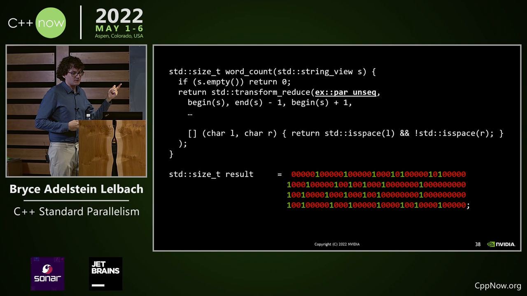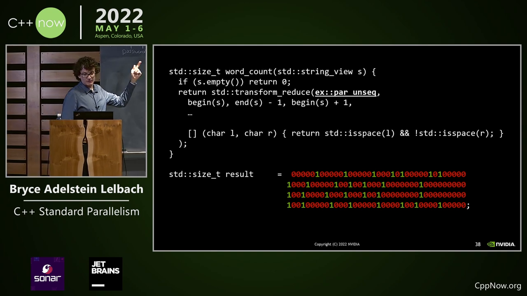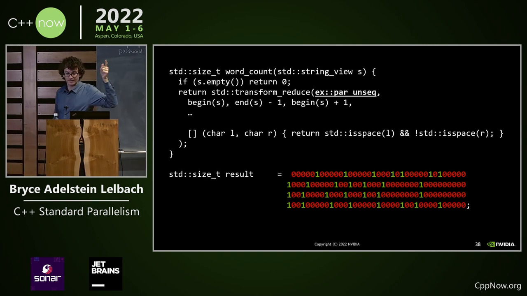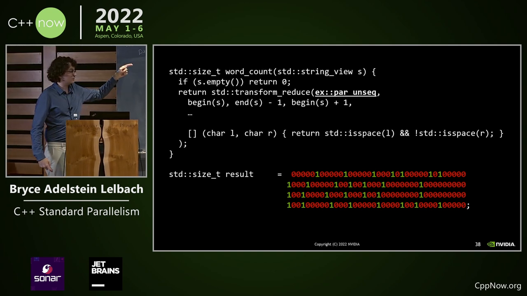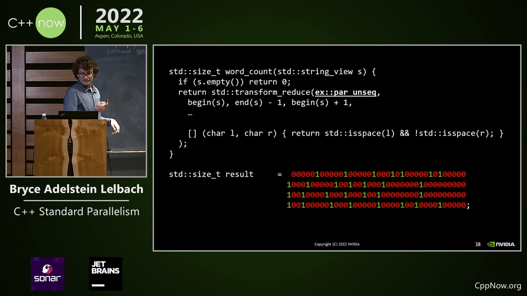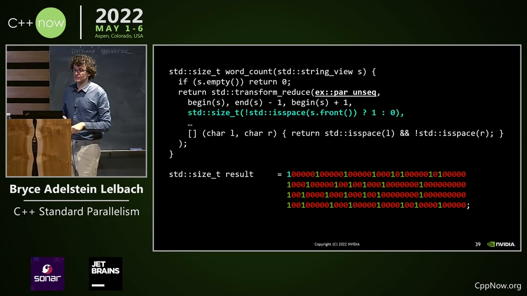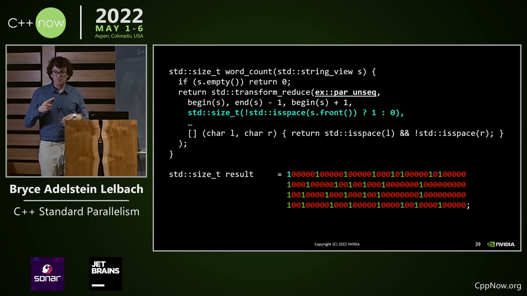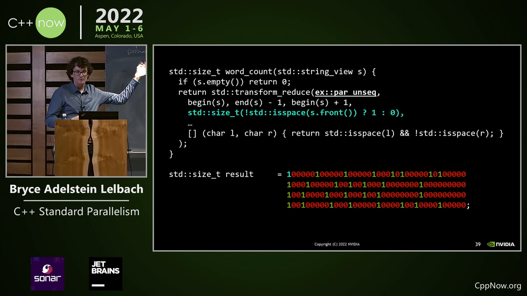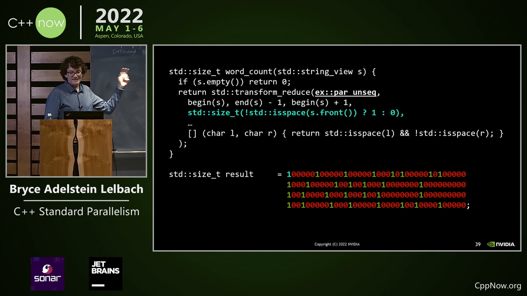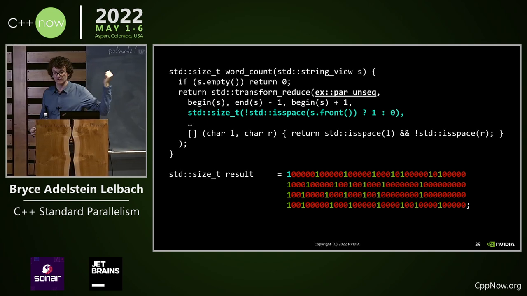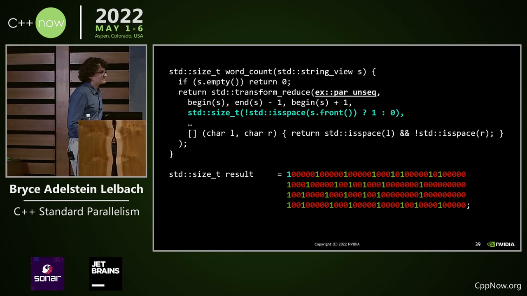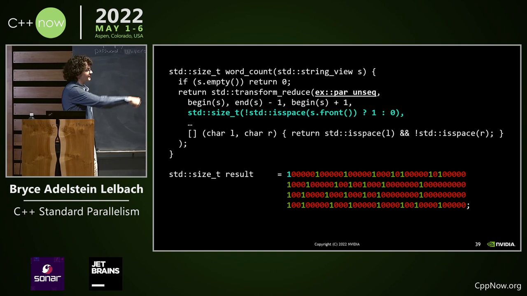So the pseudo sequence produced by the transformation is going to look like this. For every word, only one and only one of the transformation invocations is going to return true. But what about the first character of the string? We never actually test it with our transformation function. We start at the second character because of how we've set up this window. So we account for that first character in the initial value of the reduction that we pass in here. So that's that little cyan one that we have there.